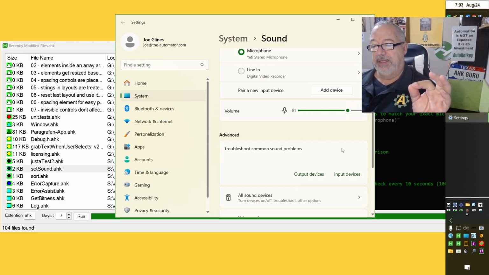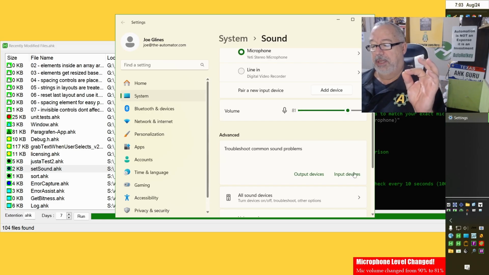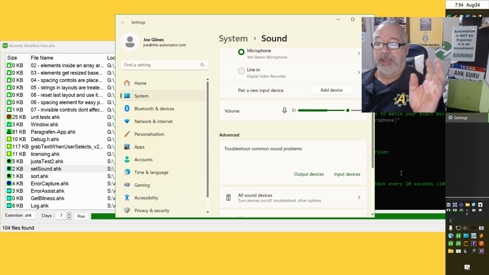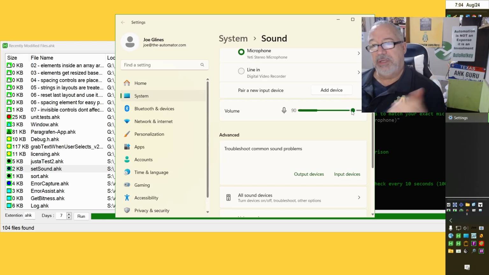Now, I could have it go and, so here, microphone is now at 81. It changed from 90. I could have it reset it. I haven't quite decided. I think that's what we'll do, because for each of us, we will decide what volume level we want the mic set at. And I can't think of a good reason why we would probably, once we tell it, hey, and of course this tool would still let us go set it at a certain level.